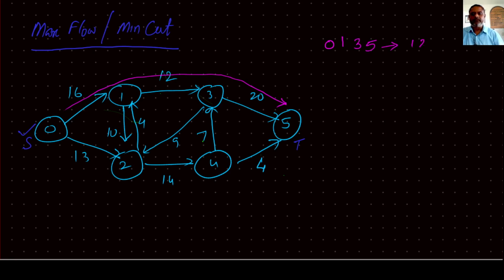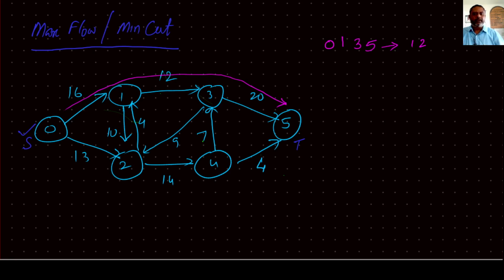Minimum is 12. If you consider this as the speed of the internet, 12 packets per second, 16 packets per second, 20 packets per second, then the whole flow is possible at a maximum of 12 packets per second only, can't be more than that, because the edge between 1 and 3 is not able to allow more than 12 packets per second. Therefore, from 0 to 5 through this path, it can take only a maximum of 12.